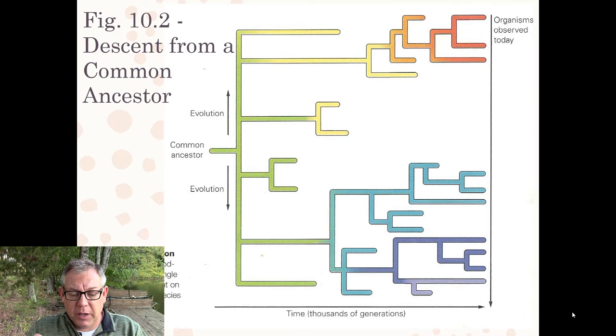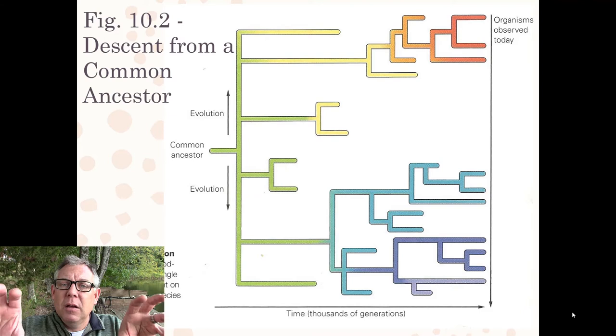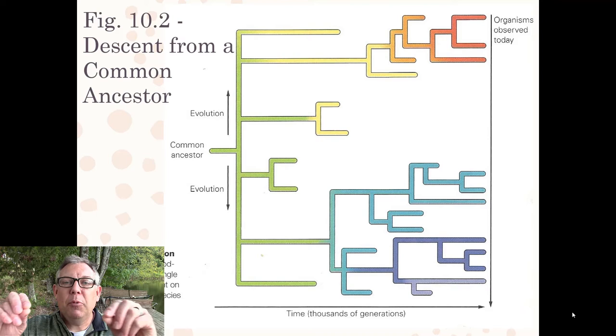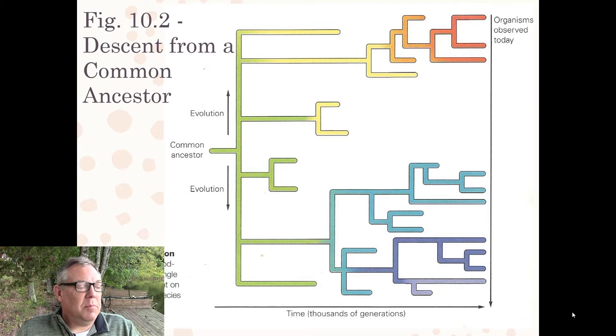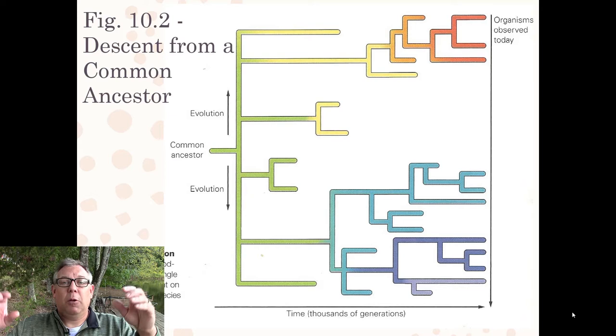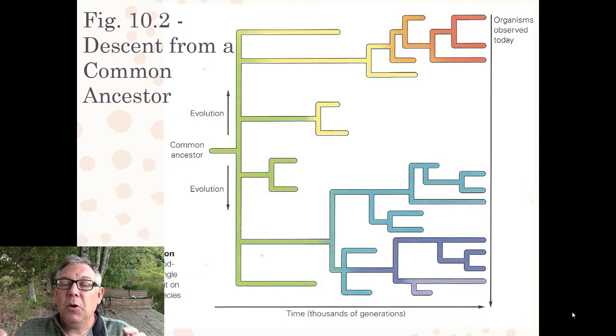And what this is showing you is that if you could take modern organisms and walk back many, many, many generations, you can find the common ancestor of these species. Just like if I take you and your cousins, I can walk back just a couple generations and find that common ancestor. But you can do 23andMe, and I could take you and somebody else in Kentucky, and we can walk back a few more generations, and oh, this is our common ancestor. And I could take you and President Trump, and I can walk you back and eventually find some common ancestor. Well, if we just keep doing that, we can do that with species. We can take modern species and walk them back and find that common ancestor. And that's the biologist idea of evolution.